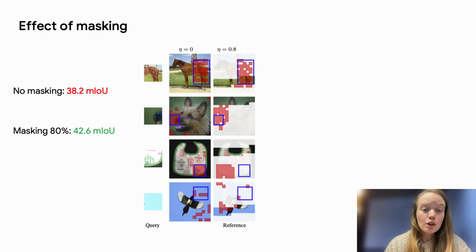And now we see that in some cases, the model is not able anymore to locate the query in the reference view. But when it does, when it manages to predict the position of the query in the reference view, it means that it relies on the relative position of object parts in the image. So for example, in the second row, we see that the network manages to position the nose of the dog by looking only at the ears.